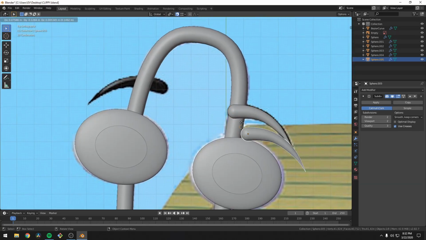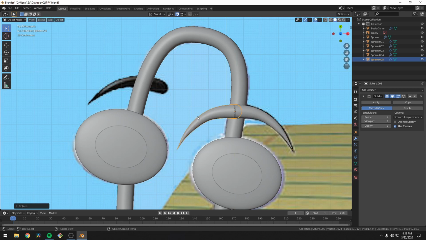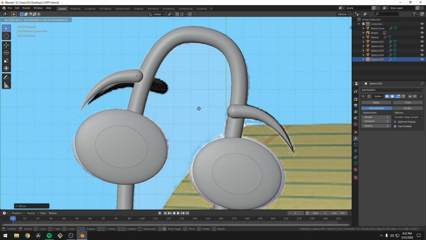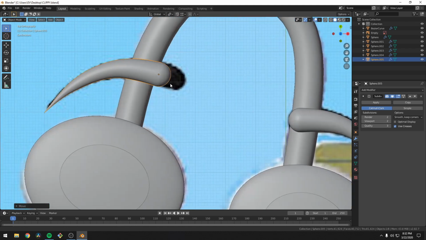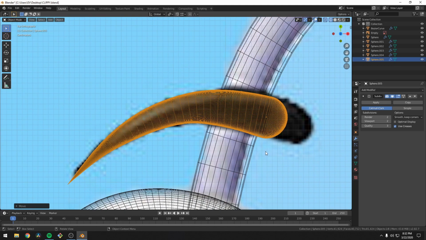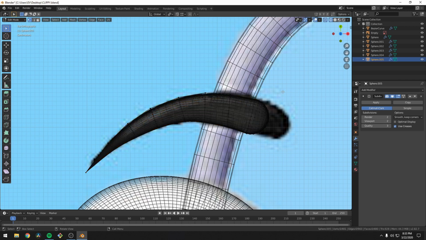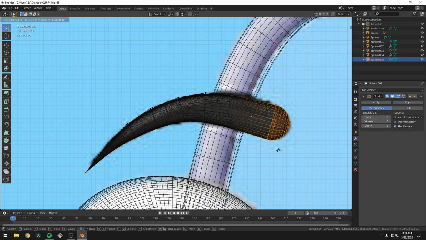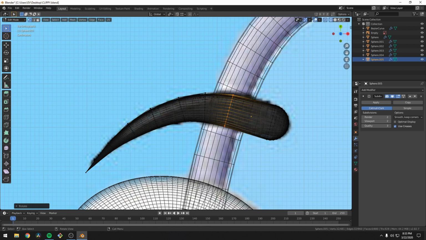Once you have this eyebrow modeled, hit Tab to get out of edit mode, then Shift D to duplicate it. Then using G and R, you can move it with G to get it to where the other eyebrow is, and you can hit R to rotate it so that it lines up with how the other eyebrow is set up. Since the two eyebrows are different sizes, you're going to need to select one of the eyebrows and go Tab to edit and modify the geometry so that it lines up with the new eyebrow.